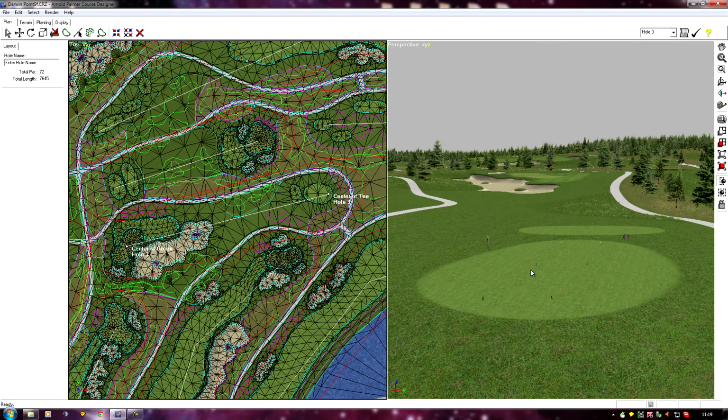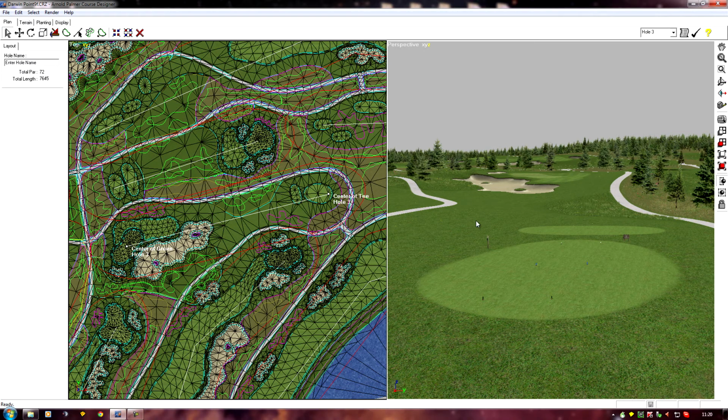There is an issue with Links where it won't draw crowds on the left side of the screen. You'll have seen this many times with courses, especially if they've got stands and suddenly the crowd are only in the right half of the stand for some reason. You think that's a bit odd. There's a half-filled stand or an empty stand, and it's just because Links can't draw the crowds in on the left-hand side of the screen.